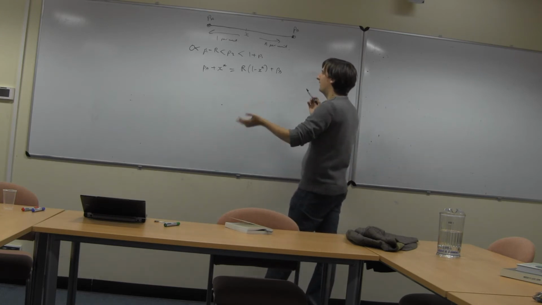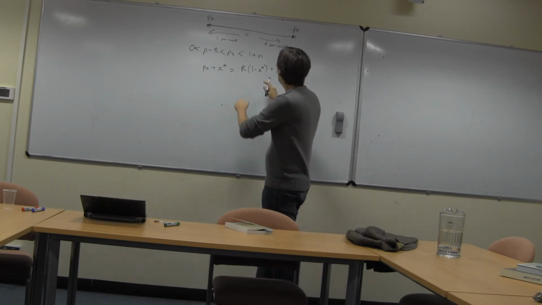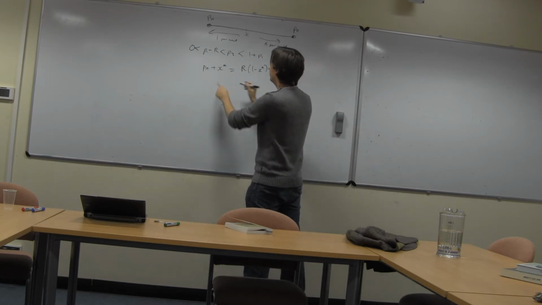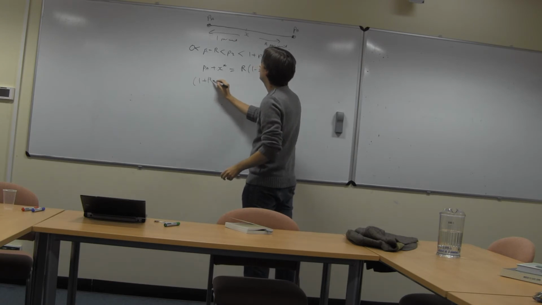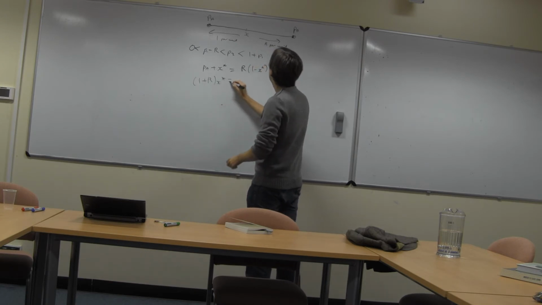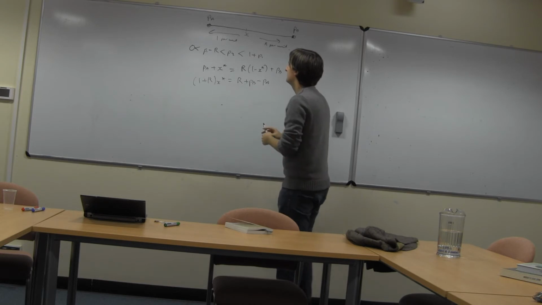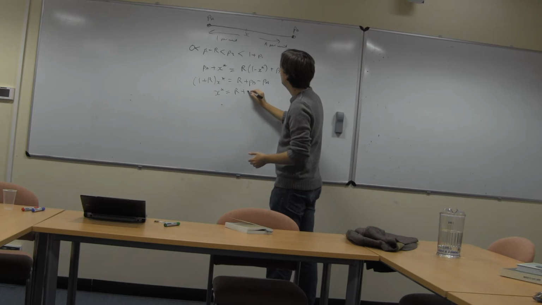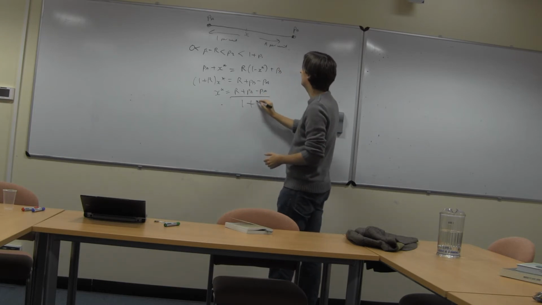So then it's just a standard thing. We just have to solve for X star again. So we've got a 1 X star here. We've got minus R X star here. Okay, so we have 1 plus R X star, and that's going to be equal to R plus PB minus PA. So X star is going to be equal to R plus PB minus PA over 1 plus R.